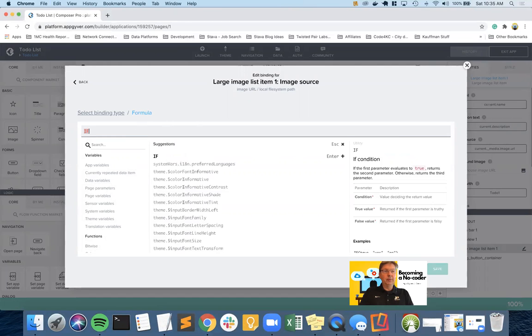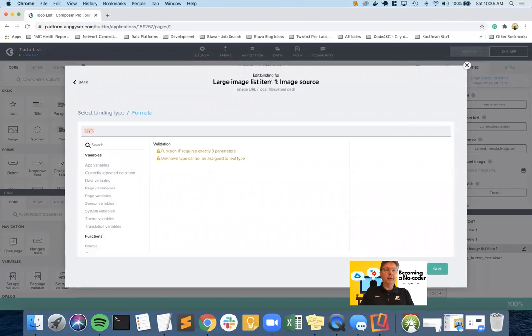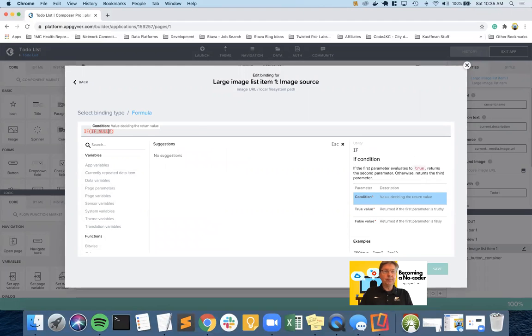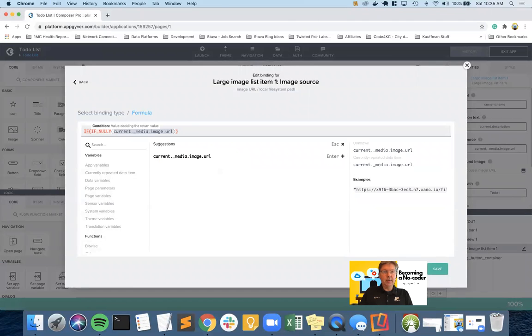We're going to use an if statement, because we're going to check if we have that URL or don't. And to know if we have it, we're going to use a function called if nully, which if we take a look at that, once we get our parentheses in and it shows up, we are going to check if the current media image URL that we're getting back from the Xano API is null or undefined.